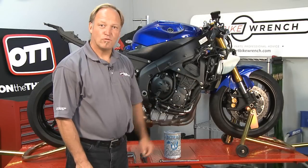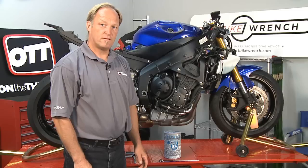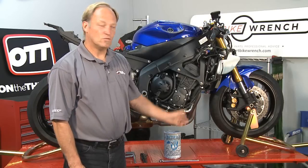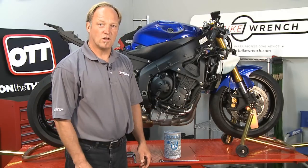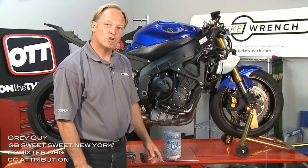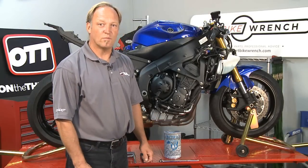We are going to go ahead, remove the front wheel, and then take our OEM rotors off and replace those with aftermarket rotors. Now, as you're dealing with brakes, make sure you've got your hands protected with some gloves. We'll dive into our little box of Motion Pro gloves here. There are a couple tips we'll show you about how to help you get this apart even before the wheel's off the bike.